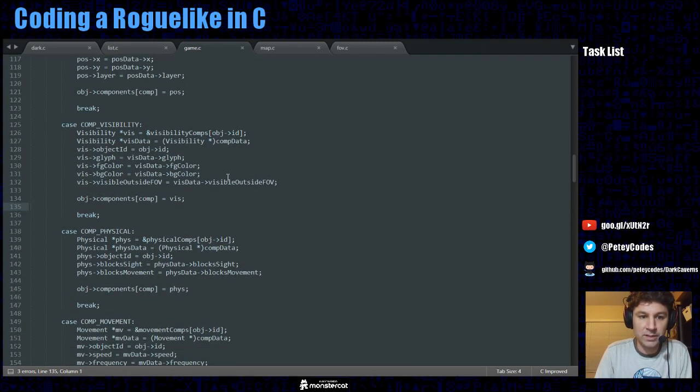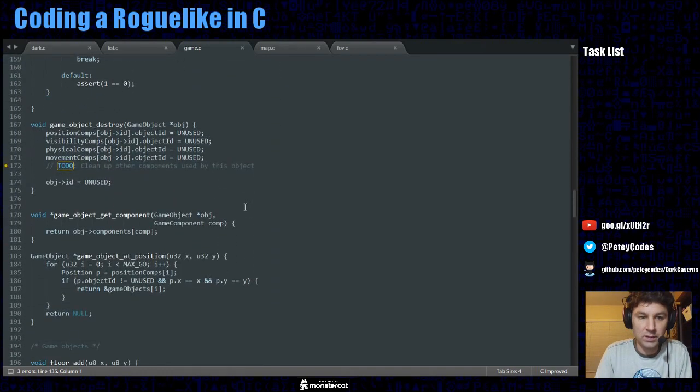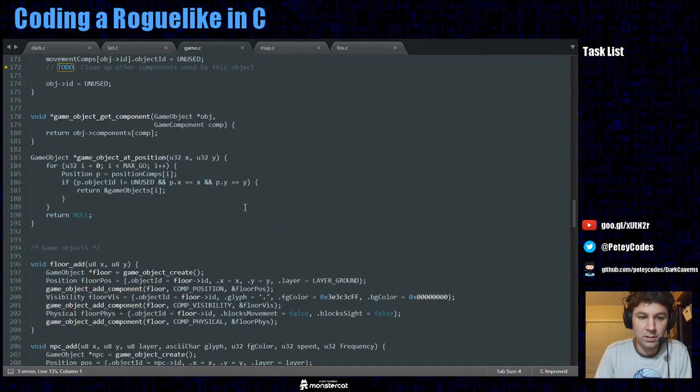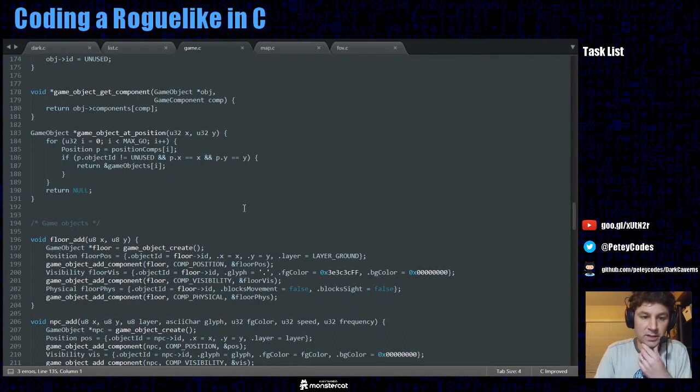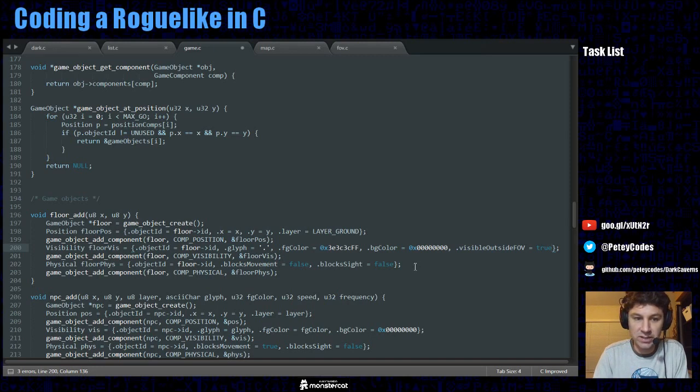So we got visible outside FOV, and then we're going to want to add it in here, visibility. So for floor, our visibility outside FOV is true. Floors we want to be visible all the time once we've seen them.